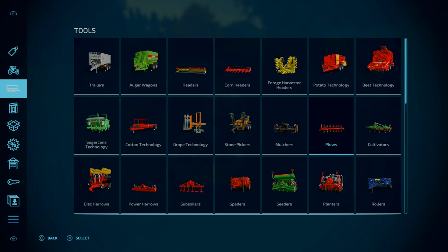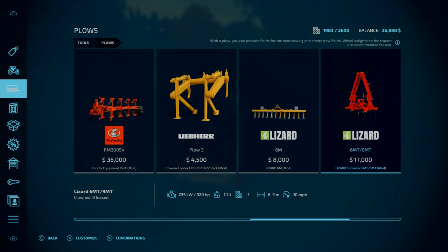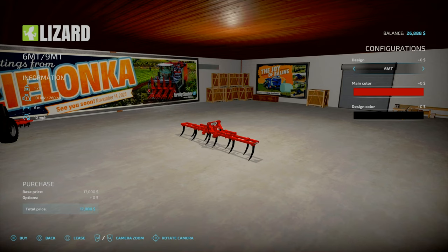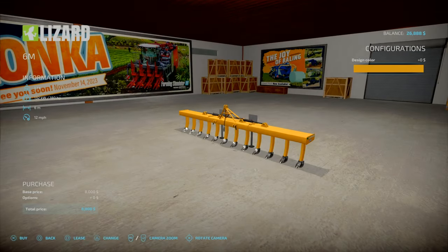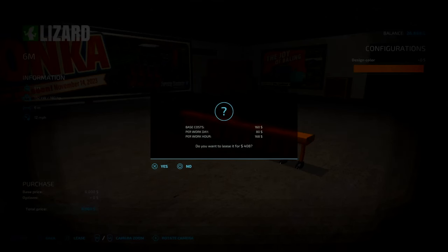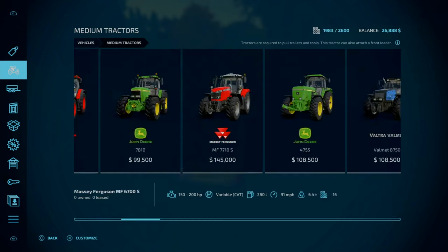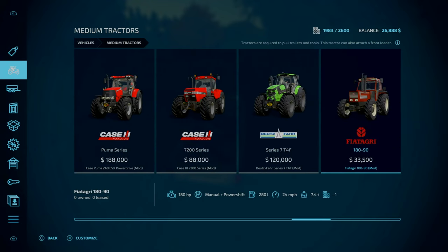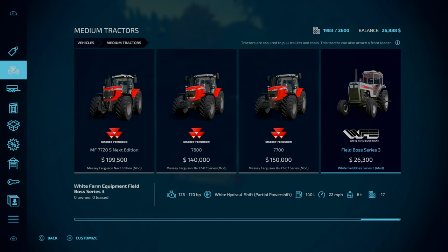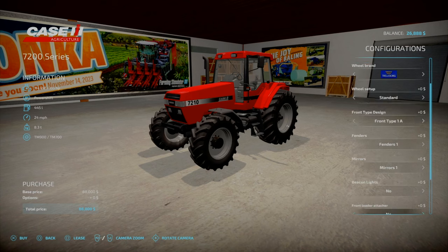However, the problem's going to be having a plow that's able to do it. So if we go to our equipment, I'm thinking maybe something that's 320 horsepower, 260 even for the 6 meter one. Honestly, I'm looking at that, because that is far cheaper to borrow than that. It was going to be $400 to borrow. There's going to be several hours put into that. However, we need a tractor and that. 180 horsepower, so I think I'm gonna look for the Coloss one actually. Did see one the other day. Actually no. I think I'll go with something like the Case actually, because that's got a front loader option.